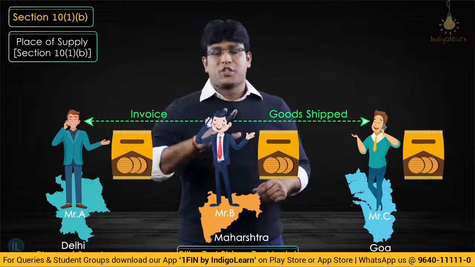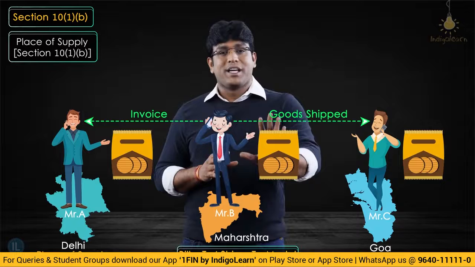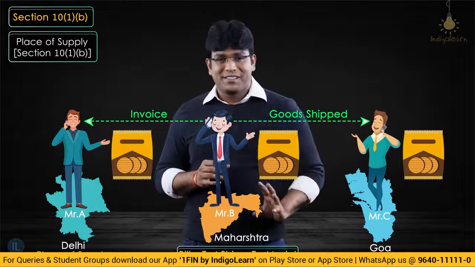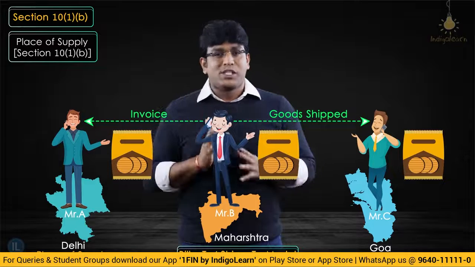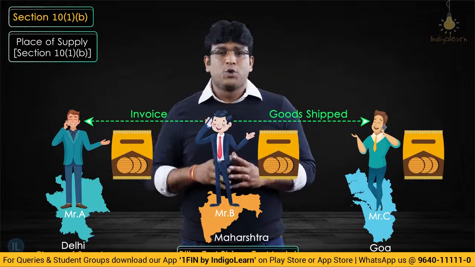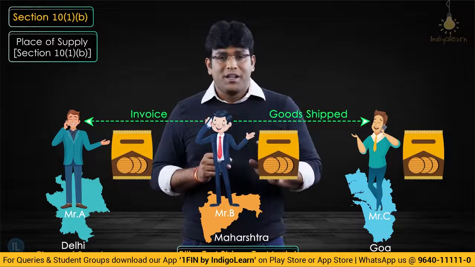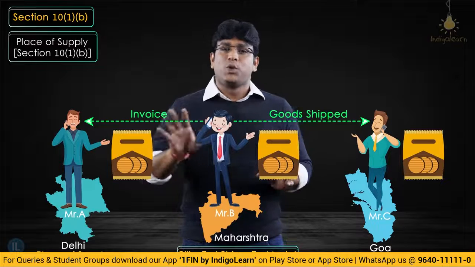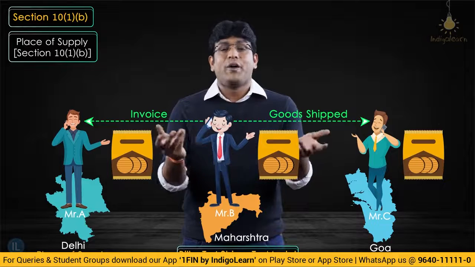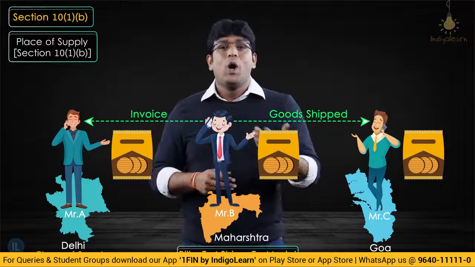Now, the other side of the story, listen very clearly. Mr. A got invoice from Mr. B, correct or not? Yes. Now, one other extension to this concept: Mr. C actually placed order with whom? C actually placed order with A and told A to deliver. But A told B, deliver it to C. But C cannot ask invoice from B, quite obvious, because C doesn't know who is B.